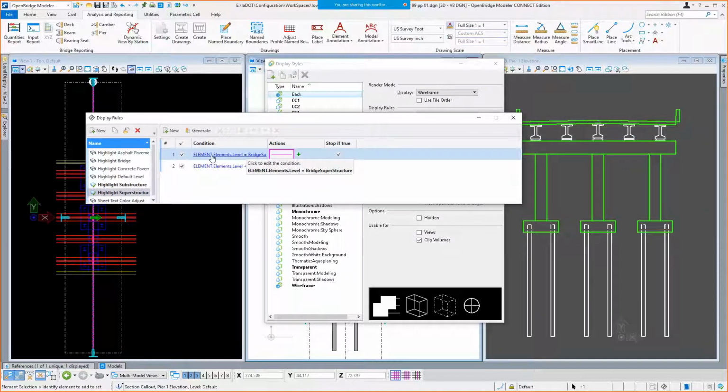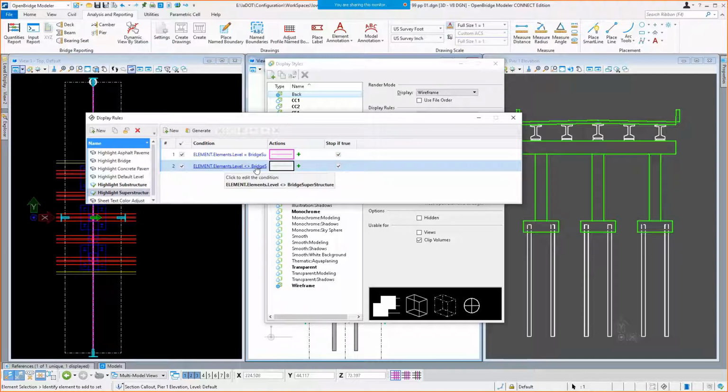So for example here, I just have this that says, if you see any elements on a level called bridge superstructure, do a level override or a color symbology override and make it look, in this case, this kind of magenta color. And if it's not on that level, then do this, which was basically make it a certain color and screen it out or make it kind of transparent looking.